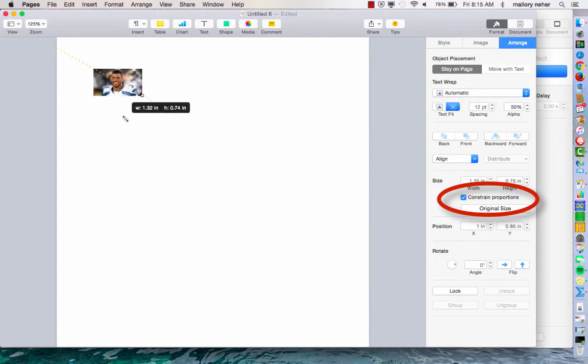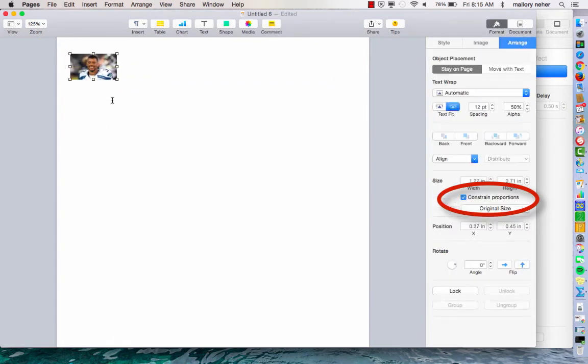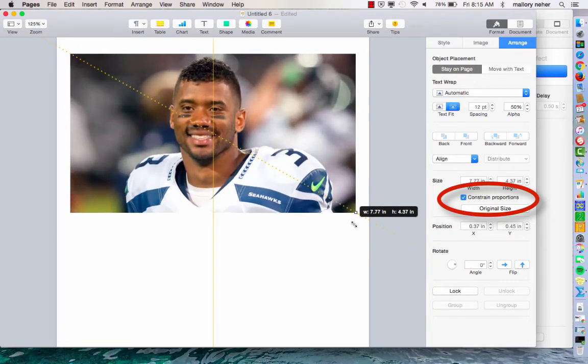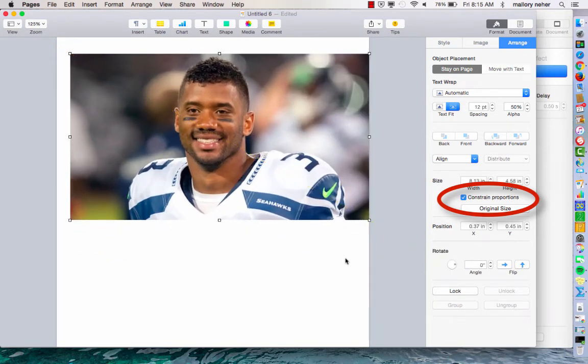And when I'm shrinking it, notice he still looks the exact same in that picture. He hasn't changed how he looked. He's just really tiny. And when I enlarge it, he just gets really, really big. But the picture doesn't change. It's still the same picture.